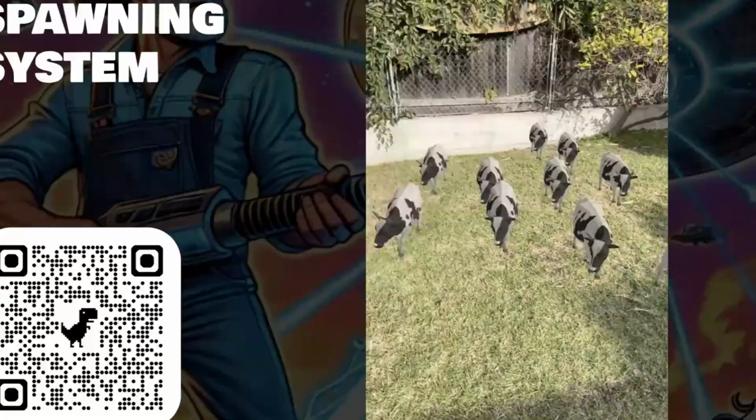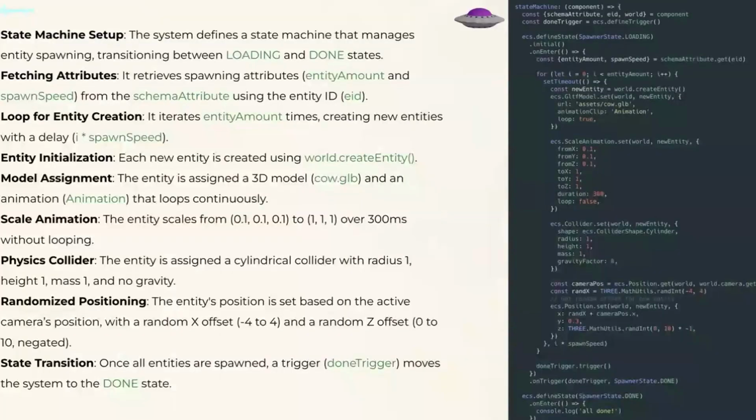You want to go to the next slide? Cool. So I'm just going to walk through this little state machine that we have defined that pretty much encapsulates all the logic for spawning in entities dynamically. What we're looking at is a snippet of code on a component within the entity component system. You can attach these code snippets to entities within your 3D space, and it'll give them interactivity, and you can interact with the game world with code through these.